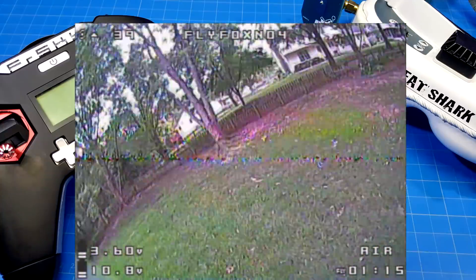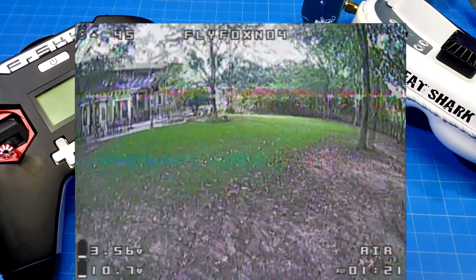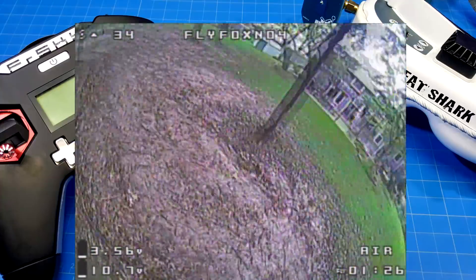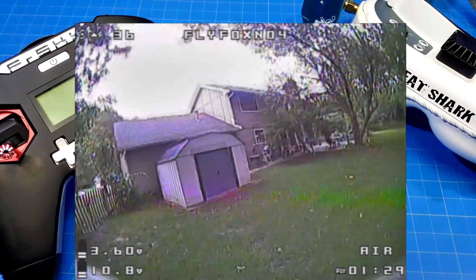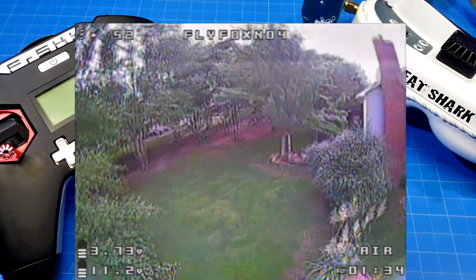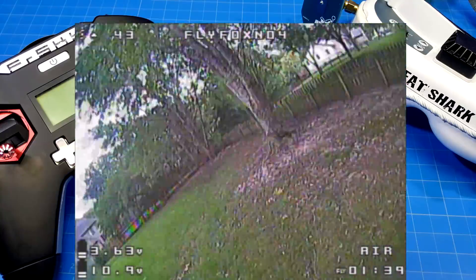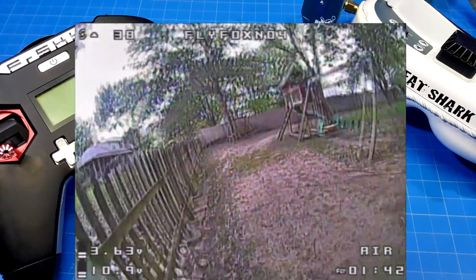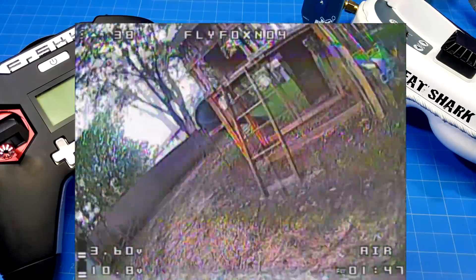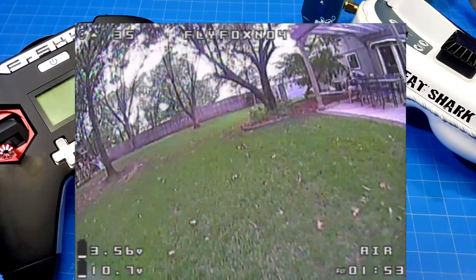These motors are just good performers, but they're not cheap. Oftentimes with Racer Star we think of cheap in terms of durability or performance, but in this case these motors come in at $12.99 a motor — that's going to take a hit to the wallet. You've seen other 1100 series motors get more expensive than that, but not much, usually from companies like Rotor X. I haven't seen anything so far that makes me think I need to spend my money on other options.